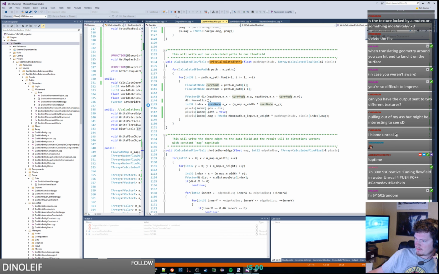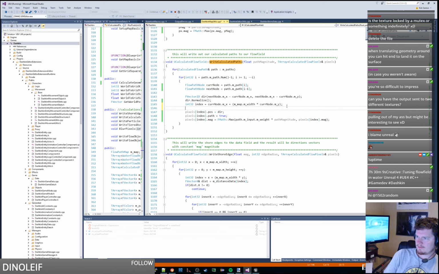So let's take a look at the path nodes. Info log: path node %D has position of %D, %D, and direction of %F, %F.